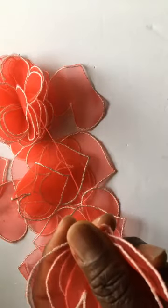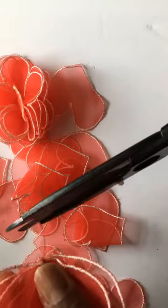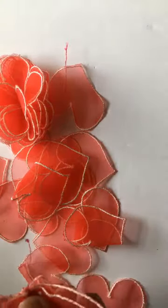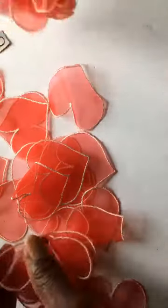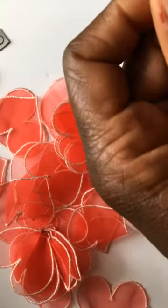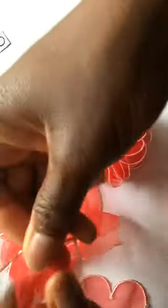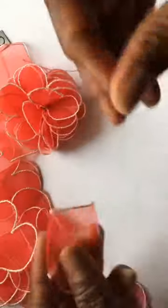And we'll cut the thread. I always like to leave a little bit of extra thread because you never know, you might need it to attach something and make sure that it is going to be secure to what you're making. Okay, so here we go. Let's start again. Like I said, there's no particular way to make these things.